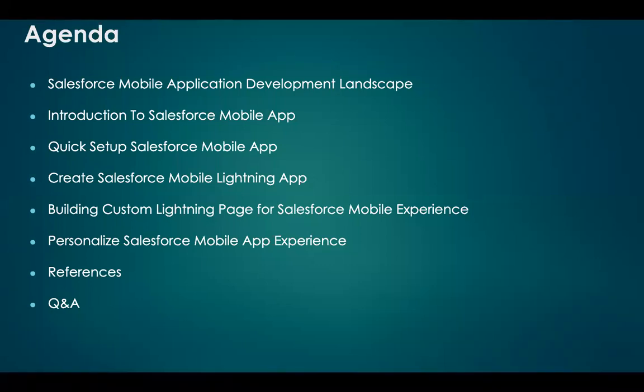That is, we'll basically look at how to set it up, where to install it, and then we will also go into further details like how do we create a lightning app, lightning mobile app which appears on your mobile menus, and then how to build record pages for mobile experience. Then some tips and tricks on how to make your web components available for mobile. And then how do we personalize the Salesforce mobile experience.